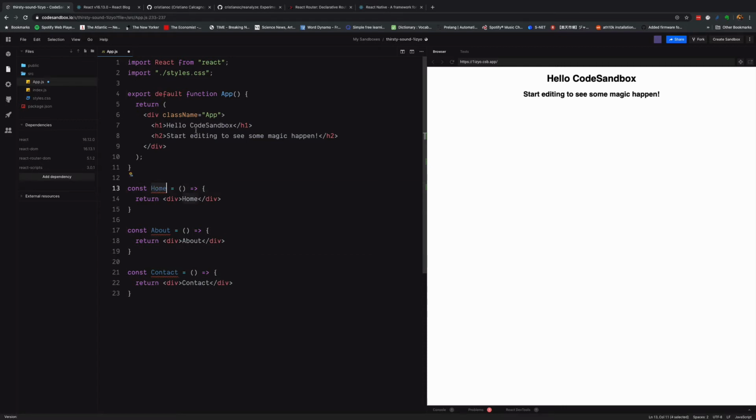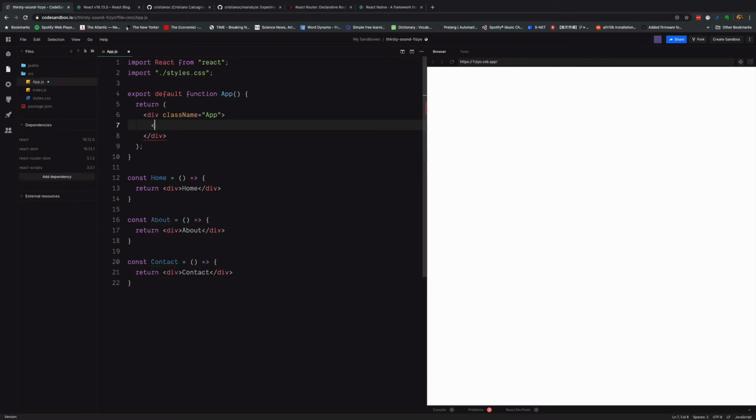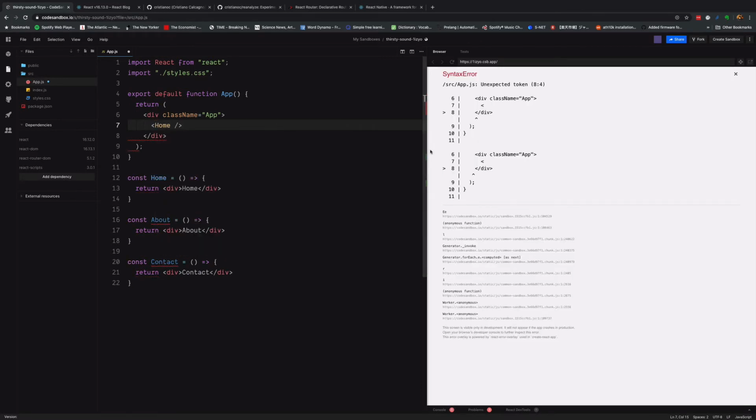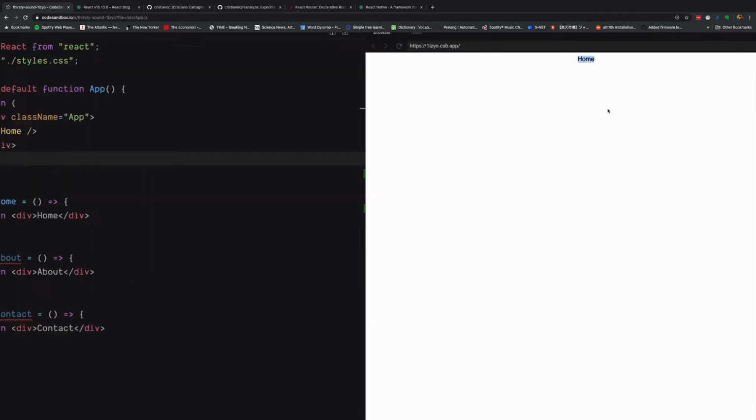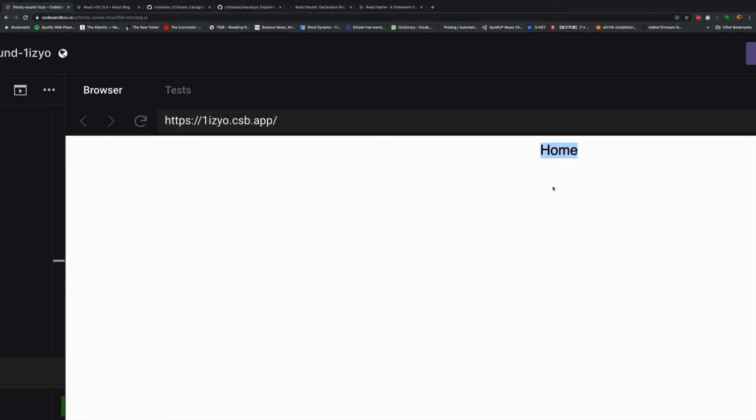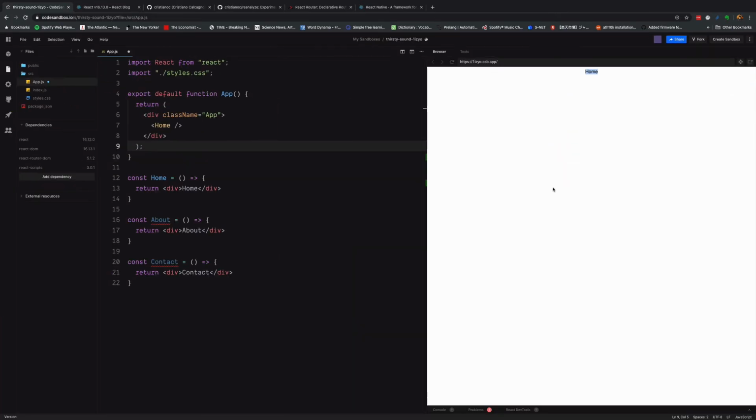So if I try to go and render this component inside of the app, let me just remove the code. I'm going to do something like this. And I can see the home component being rendered, right? It just says home in here. If you can't see, I can just zoom up and show you. If I wanted to render the about component, I can just do this. And it'll say about. If I want to render the contacts component, I can just replace it with the about component right there. And now we have contacts on the page.